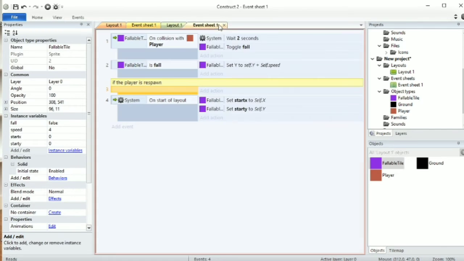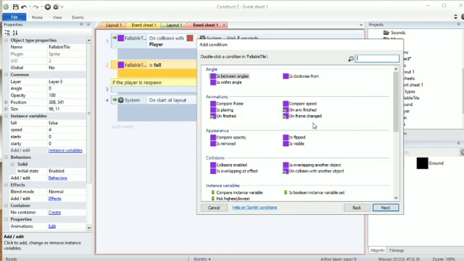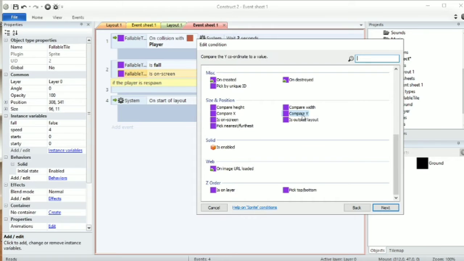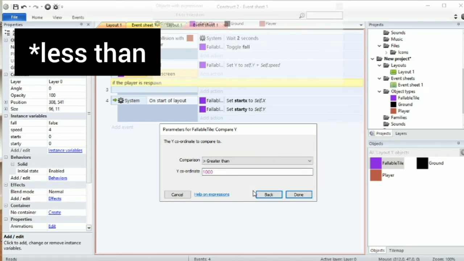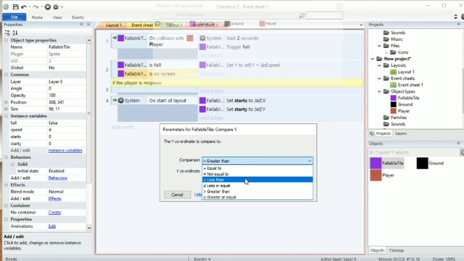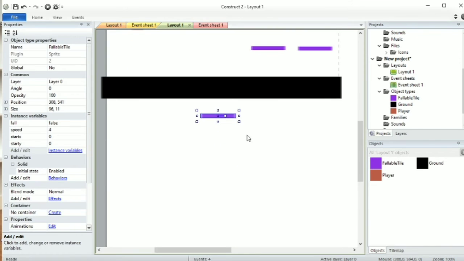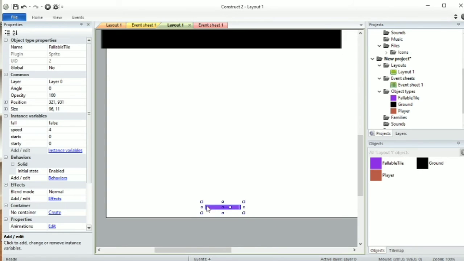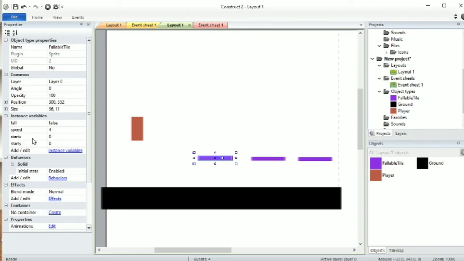So is full, and then if the fallable tile's y value is less than 1000, so it is on the screen and falling on the screen, and then about here, 1000 y. So we want it to be static here, so we don't want to delete this time because it has start x and start y.